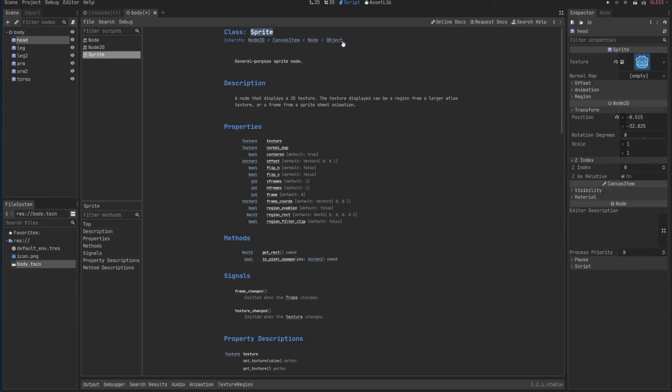And this goes on further. Everything that a canvas item has will also appear in Node2D and Sprite. So this is why you see here canvas item on the bottom, on the right. You go further, the node is to the right, and then object. The node can give you some kind of description, and object doesn't actually give you anything.